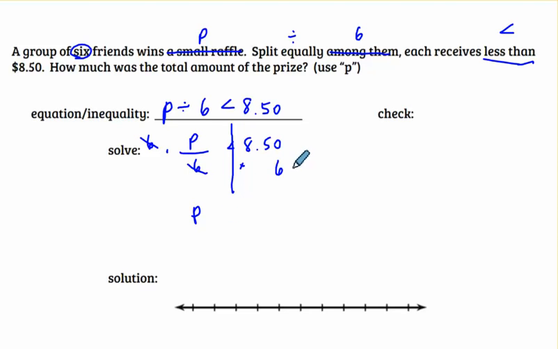Luckily, this time we're not multiplying or dividing by a negative, so our symbol stays. It's still less than. All right, and now we just got to do the work, right? We got to do the multiplication. So 0 times 6 is 0. 5 times 6 is 30. Carry the 3. 8 times 6 is 48 plus 3 is 51. And we've got 2 digits behind the decimal. So I'm going to get P is less than 51 bucks. So I can put a 51 here.